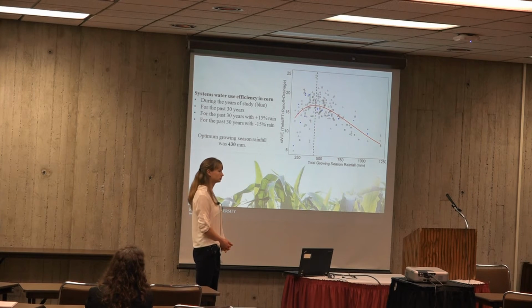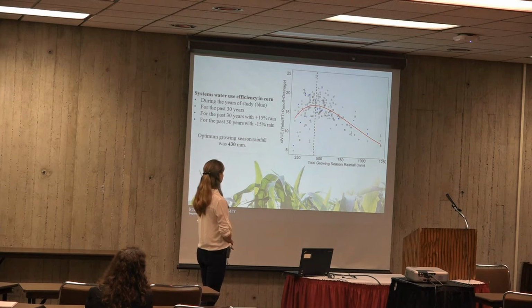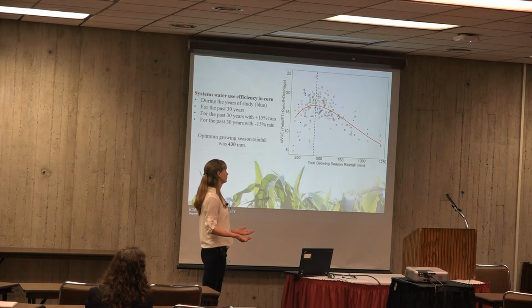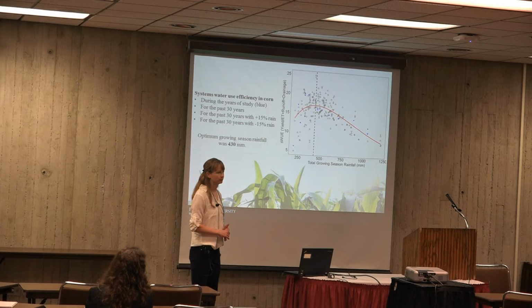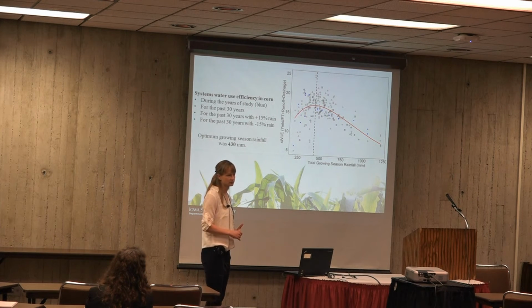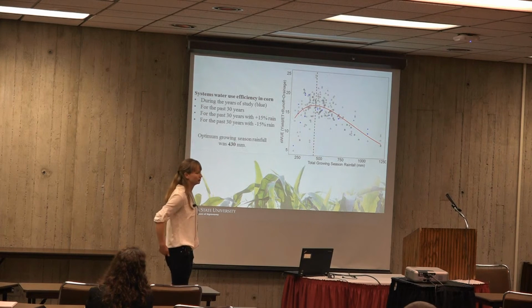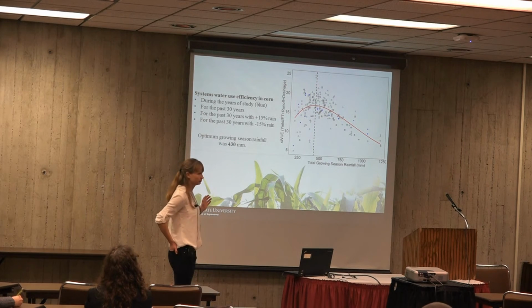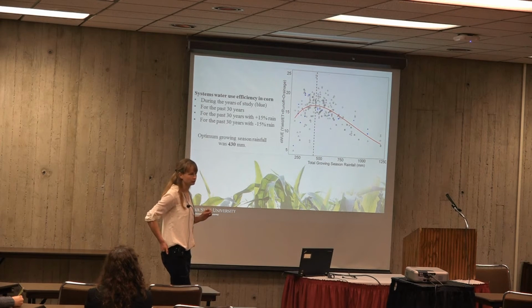So what do you think happened actually? What would the curve have been back in 1980? Been the same curve as today? My understanding would be that in 1980 we would have needed maybe more water, since we had less efficient systems. So I do think the curve would be different. I think this curve can change under a lot of different circumstances. The shape of the curve might stay the same, but the optimum is always going to be changing as we change management or as you change factors in your field.